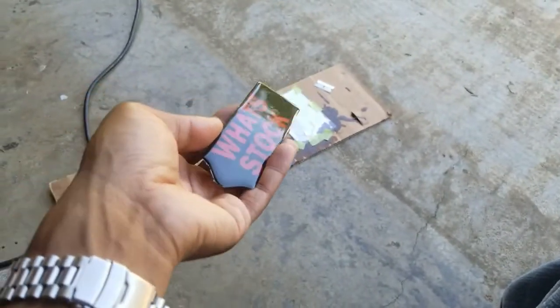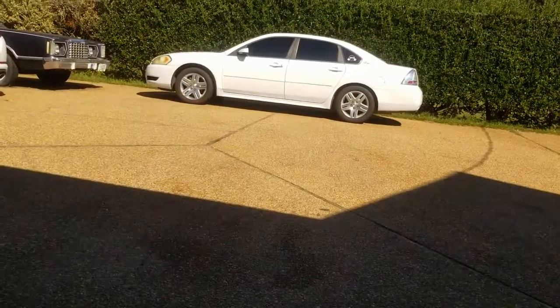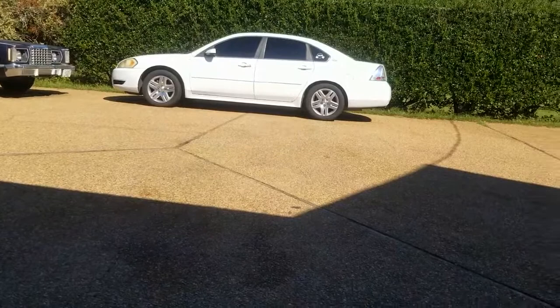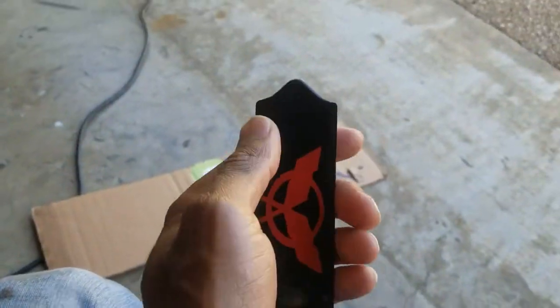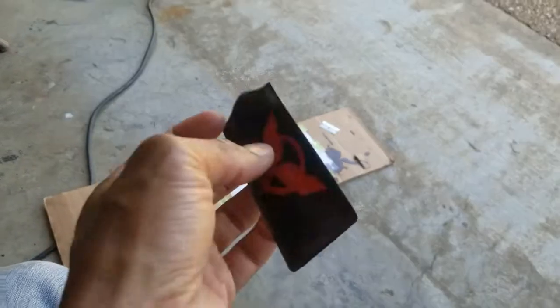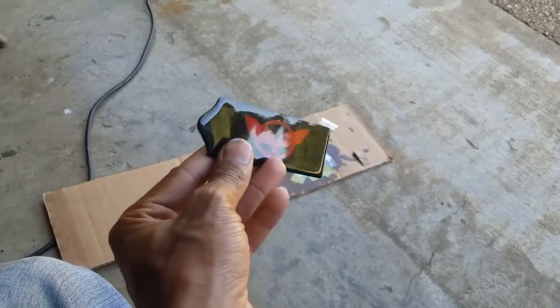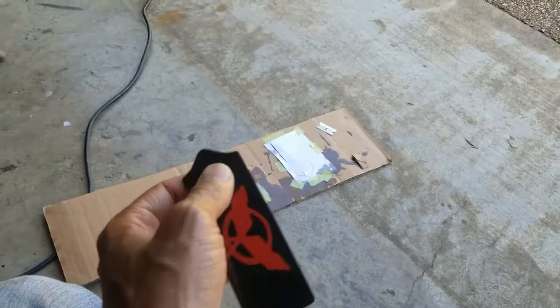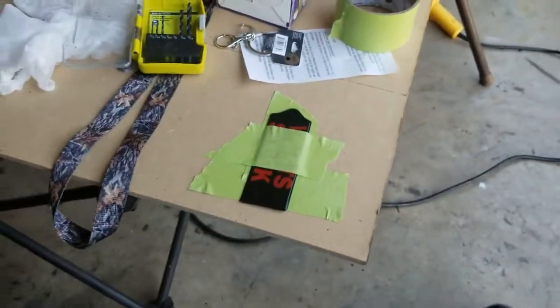Now I guess it's time to figure out what else I want to make with this. I'll probably make a few smaller things for the Impala, maybe something for the vet. Still got to go to Home Depot or Walmart to get some little keychain hooks. This will be my new vet keychain. And — just got the call that the vet is ready for pickup! Perfect timing. Found a keychain, not quite the one I wanted — I wanted one with a little circle end piece — but short notice, I got one.